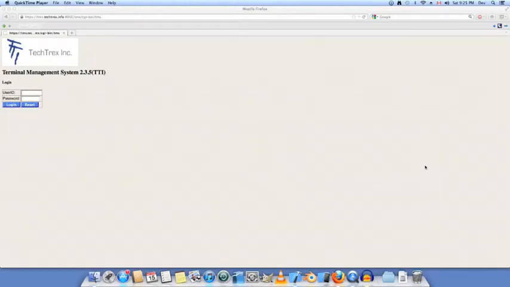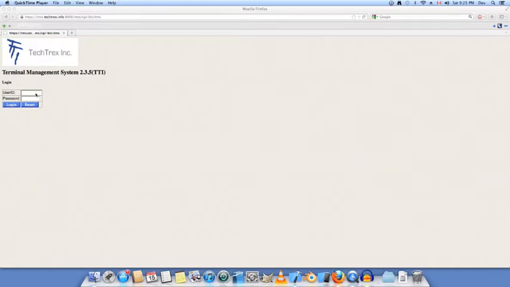I'm going to be showing you how to use TMS to set up your merchant data online and then download it straight to the terminal. TMS stands for Terminal Management System, and basically it allows you to save your terminal IDs, your receipt headers, options such as cashback or surcharge, set it all up online and download it to the terminal. It's a pretty neat tool if you want to save some time.